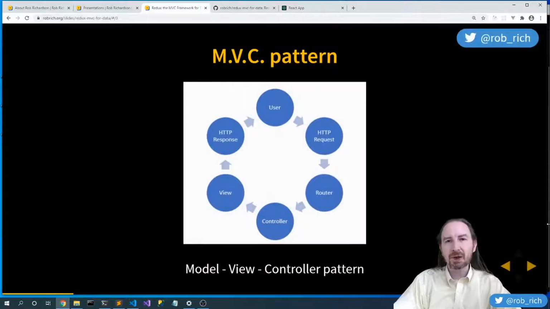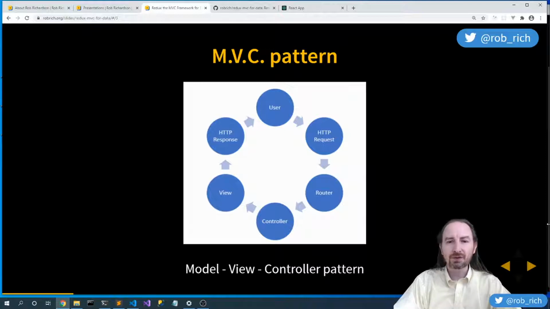So, the MVC pattern. The MVC pattern is a well-known pattern of being able to take requests and map them into responses. A user will take an action, they'll do something with their HTTP page, it will make an HTTP request, that request will go through a router. The router takes the details of the request, probably the URL and the HTTP method, and chooses a controller.